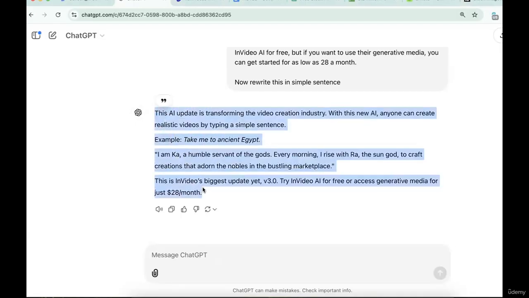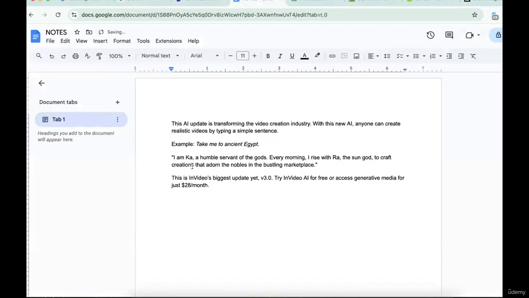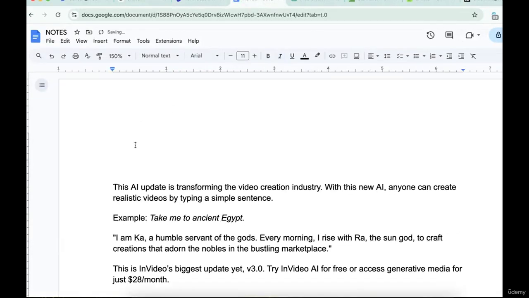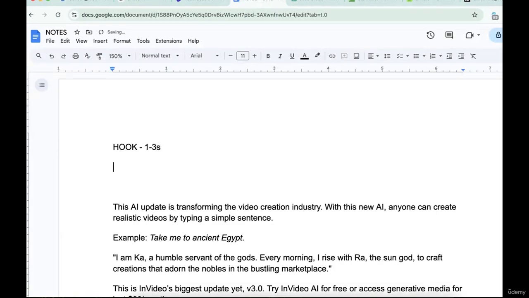At first, we have to segment the script to find the clips, okay? So we'll segment the script in four formats. First one is a hook, 1 to 3 seconds. Actually, these hooks grab the attention of the audience. Then the introduction of the video, which can be 10 seconds to 20 seconds.